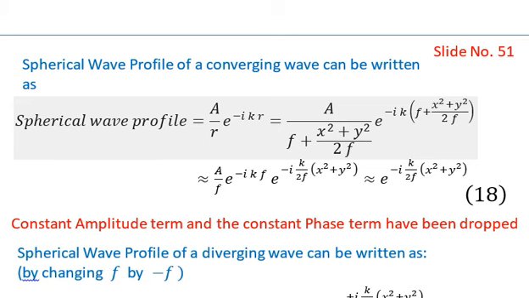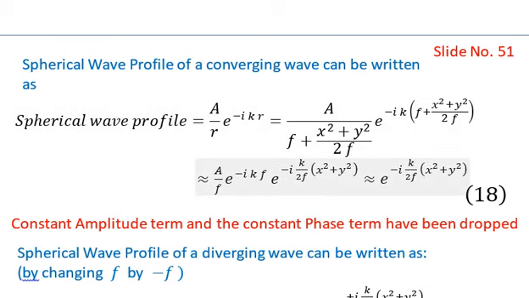And we can expand this one. In the denominator, that is in the amplitude, we have f plus (x square plus y square) over 2f. Since f is a very large quantity, we can ignore the (x square plus y square) over 2f in comparison with f, and we can approximately write the amplitude as A over f. Now we can expand the exponent as e to the power minus iota kf, which we have separately written, and the other quadratic phase factor has been separately written as e to the power minus iota k over 2f into (x square plus y square).